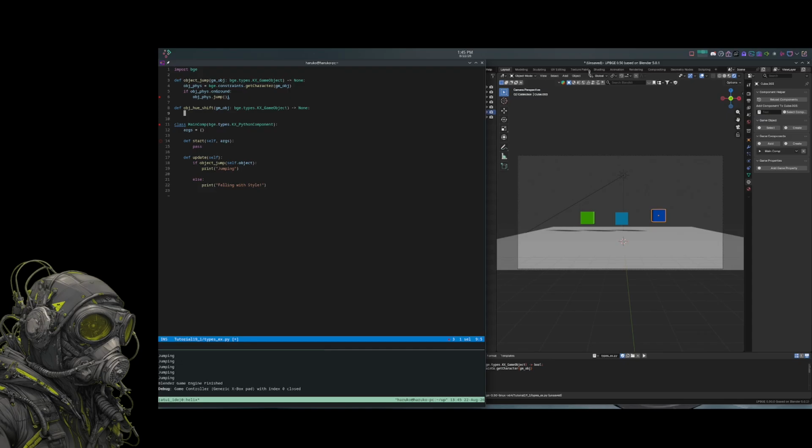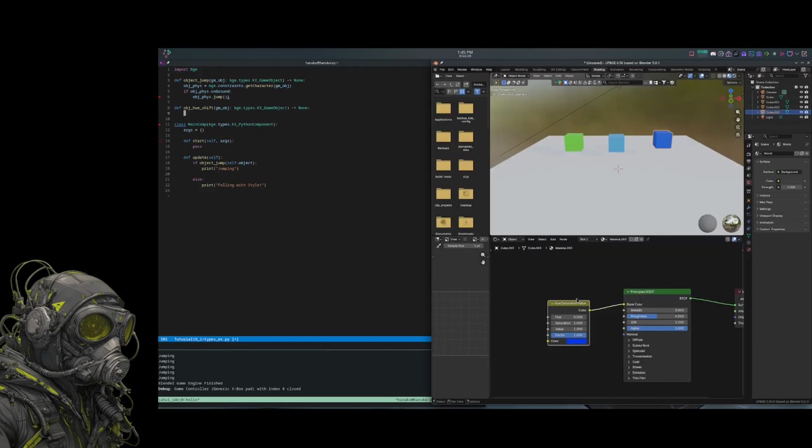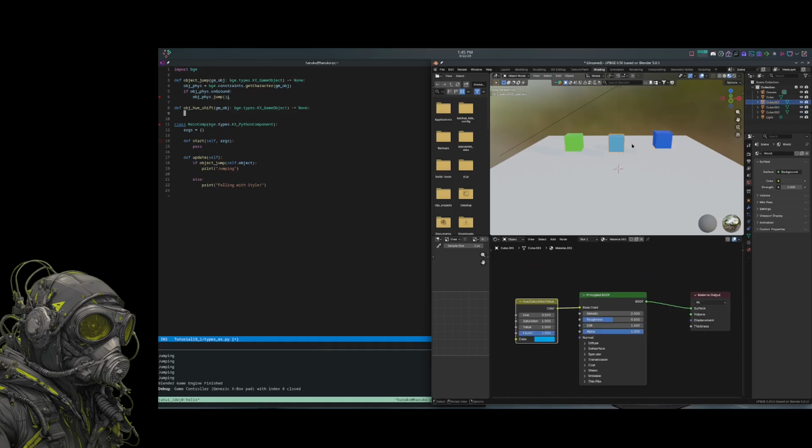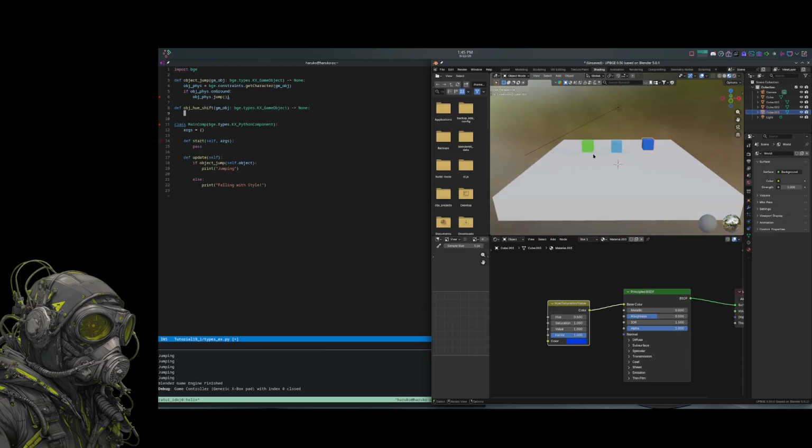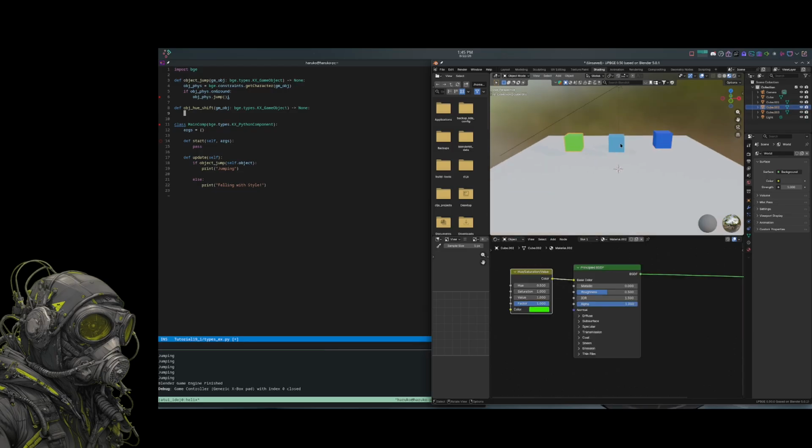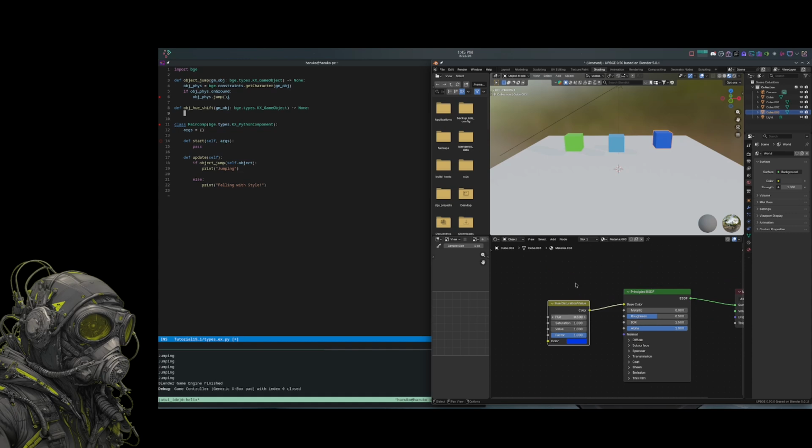So if we go back to the shading tab, you'll see they have hue saturation value, right? They all have the same node. So this code will be able to apply to changing this shader node because it has the same name as what we're going to be using.